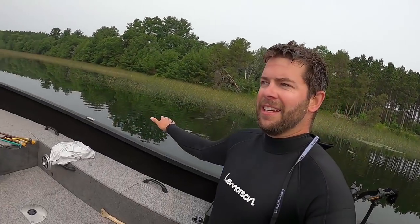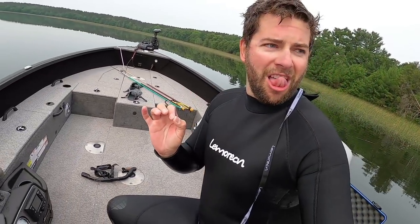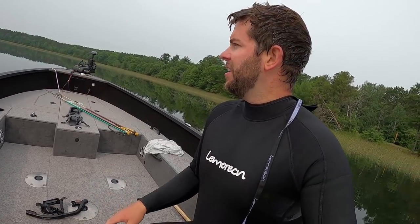It's just like flat calm. I might have to cast a buzz bait or top water just to take a couple casts with the old fishing pole. We'll see about that. We'll see.